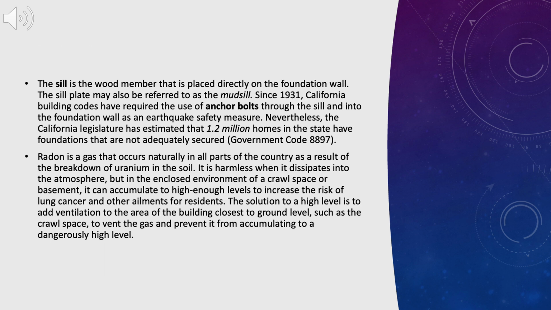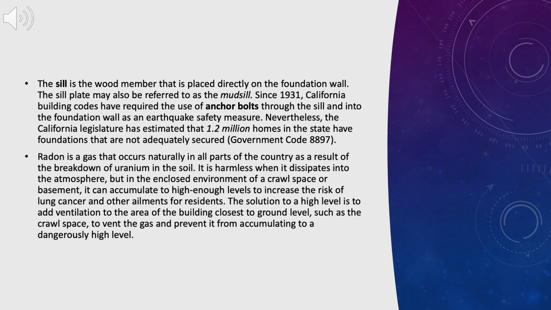The sill is the wood member that is placed directly on the foundation wall. The sill plate may also be referred to as the mudsill. Since 1931, California building codes have required the use of anchor bolts through the sill and into the foundation wall as an earthquake safety measure. Nevertheless, the California legislature has estimated that 1.2 million homes in the state have foundations that are not adequately secured, Government Code 8897.